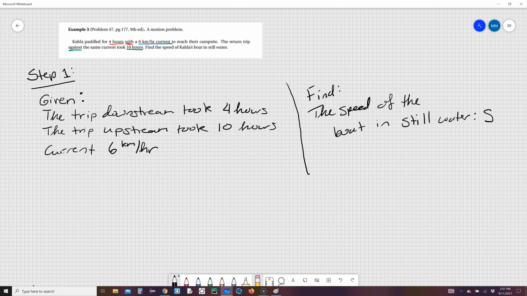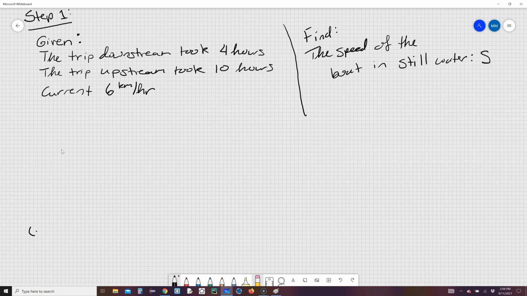I'm going to call that S. S for speed. Now, one of the things we haven't done yet in step 1, but could be part of step 1, is to go and look up some formulas. And we said on day 1, and some of you recognized it immediately, that we have a formula in physics. That is the distance, rate, time formula, and I said we would see that again. This, actually, would be very useful to us for this problem.